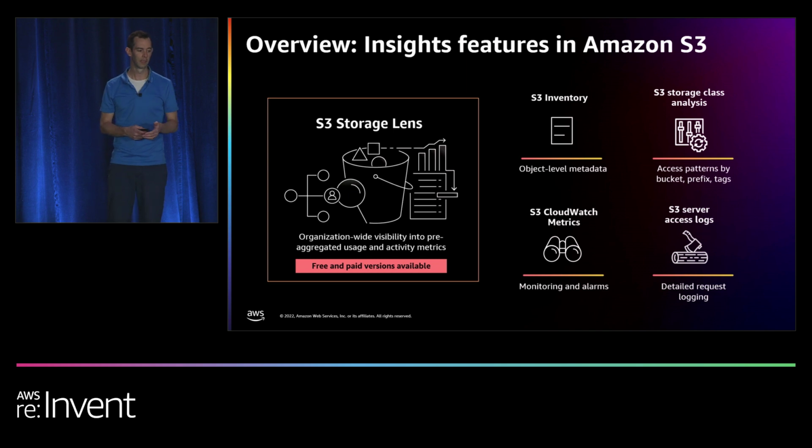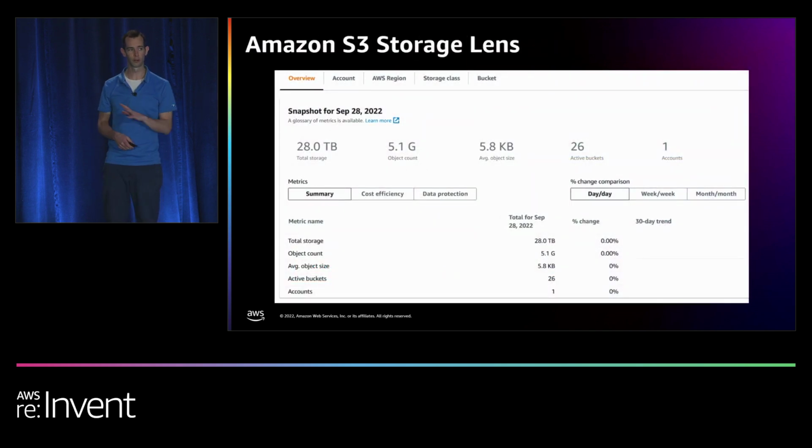I promised some visuals. We'll have more later. But in Storage Lens here, you can see in a quick snapshot view how much storage, object count, average object size, which, as you can imagine, might vary considerably between buckets. So here, my average object size is like 5 kilobytes. These are just mini objects that I dumped in this bucket. When you see average object size at the megabyte, gigabyte level, a lot more opportunity for savings and using some of the lower cost storage classes.